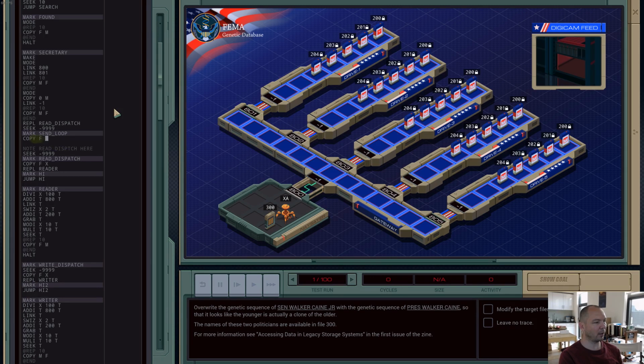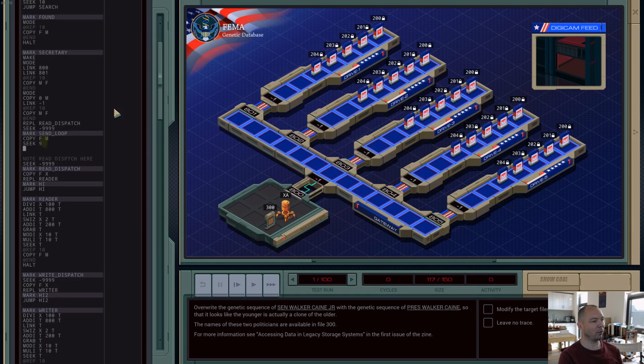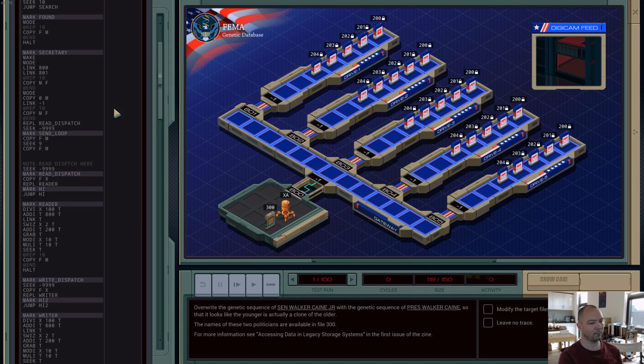So we're going to copy F to M. We're going to seek 9, because we advanced 1, copy F to M, right? And then that'll put us on the 11th. So we seek minus 10.